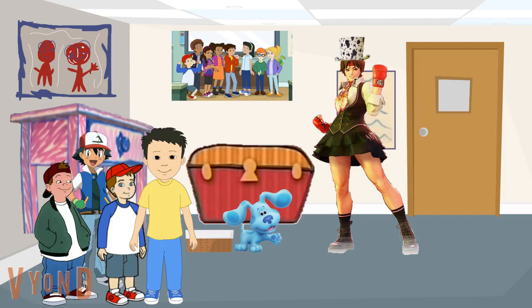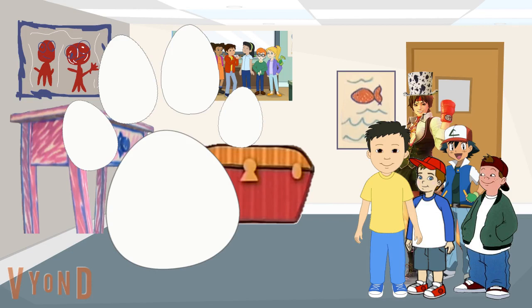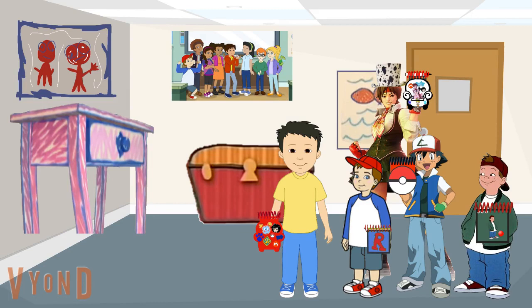Hey Blue, what egg are we going to find? That's a great idea — we can play Blue's Clues to figure out what kind of egg we're going to find. We are going to play Blue's Clues because that's a really great game. That sounds excellent. So we got to remember the paw prints will be on the clues. Good thing we still have our notebooks in our pockets. Ready to go find some eggs and figure out what kind of egg we're going to find? Yes, TJ — we're ready to go find some eggs.